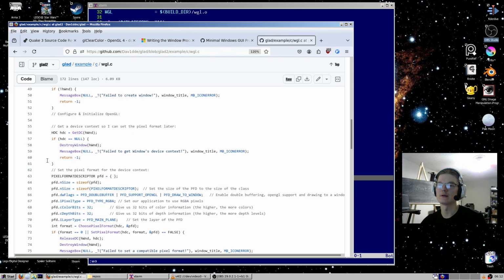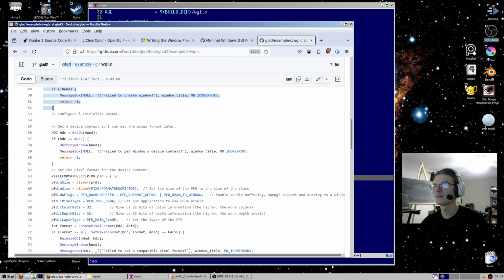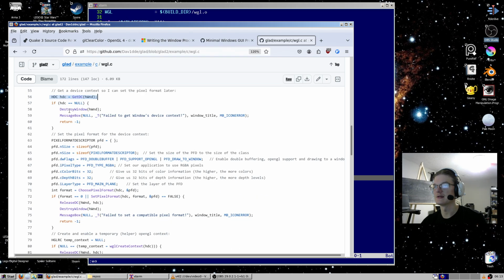After they create the hwind right here, they basically check if it was created successfully, and if it was, then we go on to create OpenGL stuff. So we're going to need an HDC, which apparently is a device context. I don't know much about it, I just know that we need one.